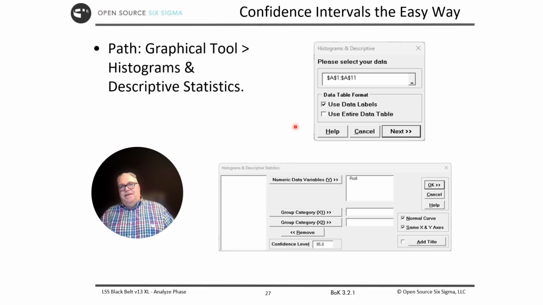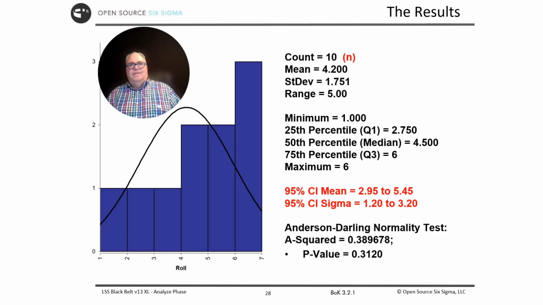So take your data, make sure you have it selected. We're going to go to descriptive statistics. We put our Y in the first dialog box and hit OK. So with very little effort, we get all of these nice statistics, and I highlighted the ones that we just covered. So we're not going to have to do very much computational work or look up in tables. We're going to get this all in one fell swoop.